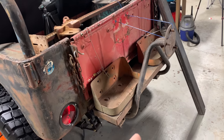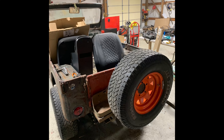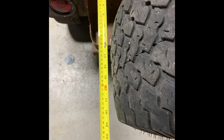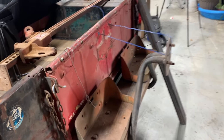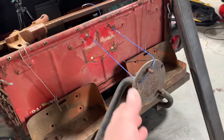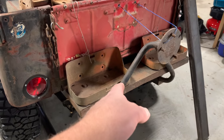I posted it on Instagram weeks ago, but with my spare tire on here, you're hanging out, I think it's 20 inches from the tailgate to where the tire ends up at, which is just insanely far out. So sadly, I'm not gonna be able to use it like it is. Now I've got some ideas. I'm gonna try and rework this thing.